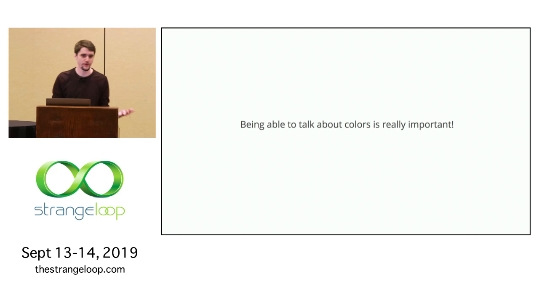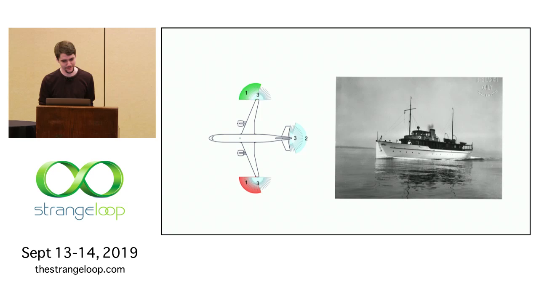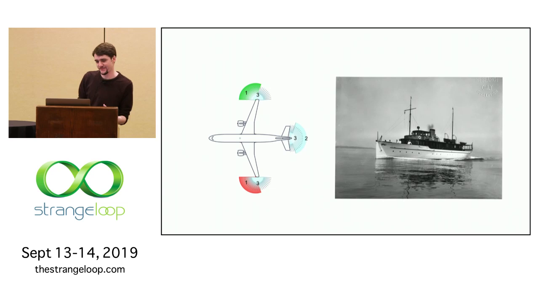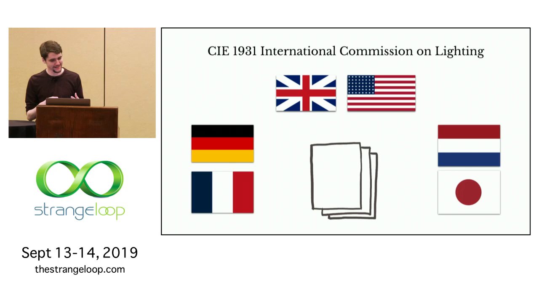Being able to talk about colors is important — even in the 1930s. We need some way to say, even though it's all kind of in your head, 'this is the color I'm talking about.' Back then, the main concern was signal lights on planes and boats. As the world became more globalized, it became important to know what colors are on different ships. If you tell your ally you have green on the left and red on the right, you'd best be sure you know what green and red you're talking about so you can communicate properly. This seemingly trivial concern actually drove a lot of the color science research that defines all the systems we use today.